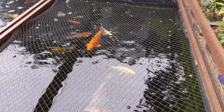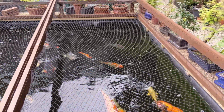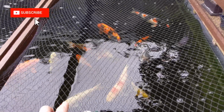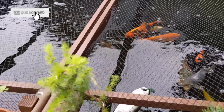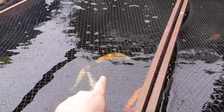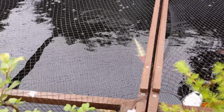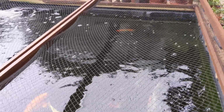Koi in general are doing very well. Probably should put a polarizing lens on. They're perfectly happy. Tancho is back in the pond, nice and happy out of quarantine now, and so is the Kahaku. And we'll go and find out the story behind them going back into the pond in just a moment. Definitely not giving us any real issues at the moment though. Enjoying the summer sun and the summer weather and warmth. The blanket weed's completely cleared up and dealt with now as well, so that's also a positive.